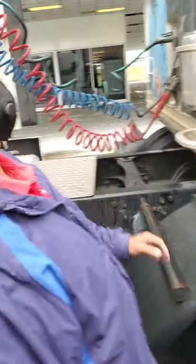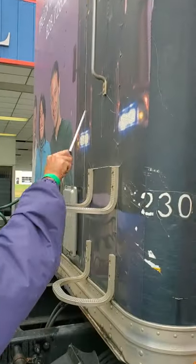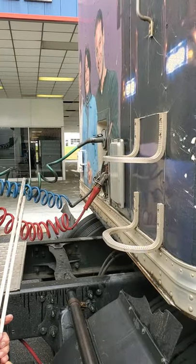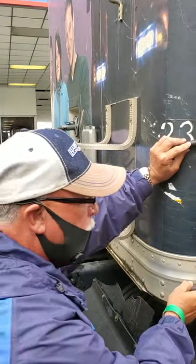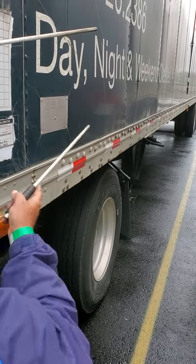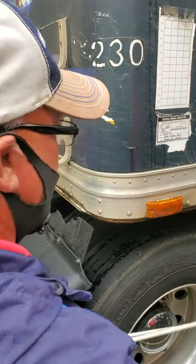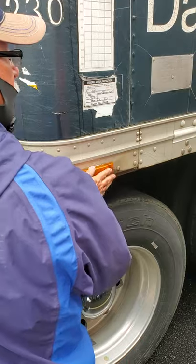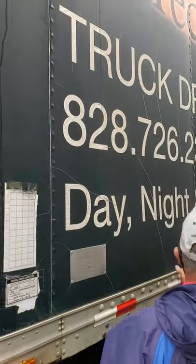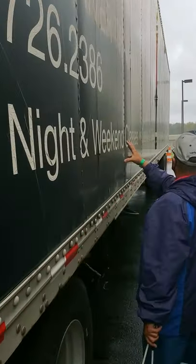Now I'm going to come back to the front of my trailer. First thing I'm going to do is look up — check my clearance lights, clean, functional, amber in color. I'm going to check my header board — make sure all rivets are in place, no bulging, no cracks, no damage to the front of my header board. I'm going to look down my rail — make sure the rail's straight, don't see any damage. I check this clearance light right here — make sure it's clean and functional. I'll look at this trailer up and down all the way down — make sure I see no damage, no bulging, no cracks anywhere on this trailer.